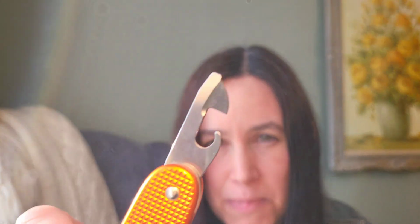But what I don't know, and what I would say might be the ultimate choice, especially for people that are just carrying at work in a regular indoor job like I have, where you're not really using tools a lot: could this replace this tool? Could you actually take this package opener tool and put it here in place of the can opener? I actually don't think you can. This one seems a bit thicker, but ooh, that's something to think about too.